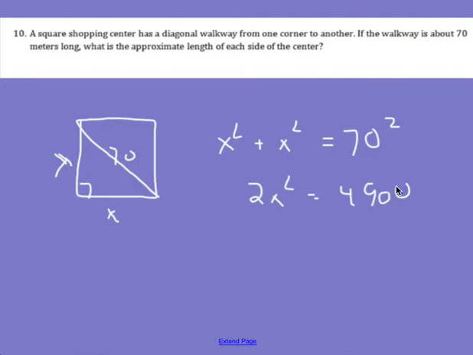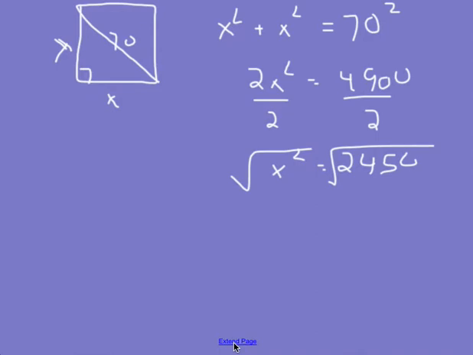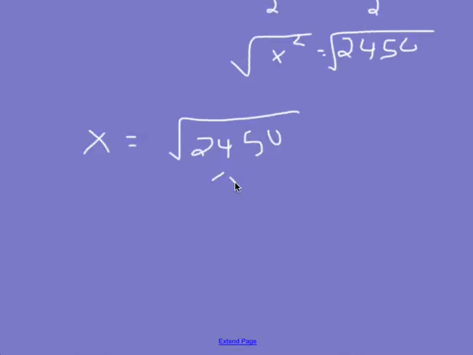4,900. And now I need to solve that for x squared. So the first thing I need to do is divide both sides by 2. And then I get that x squared is equal to 2,450. And now I need to take the square root of both sides. And that actually doesn't work out to be a whole number, at least not that I remember. So let's break it down into a simplified radical. Well, I see that it ends in 50, so that means it's going to be divisible by 50. So I end up getting 50 and 49.